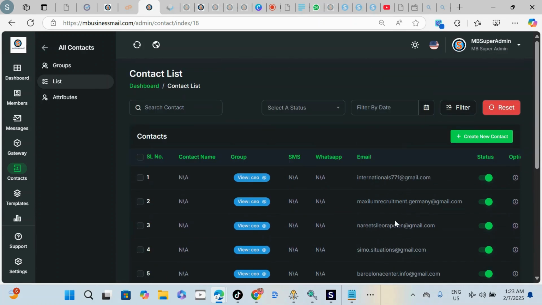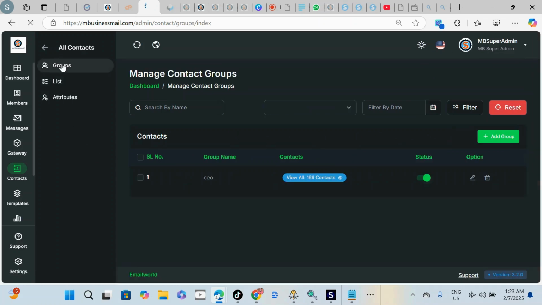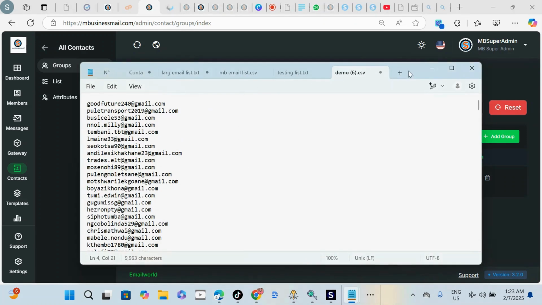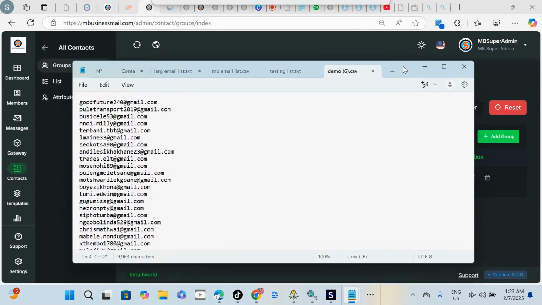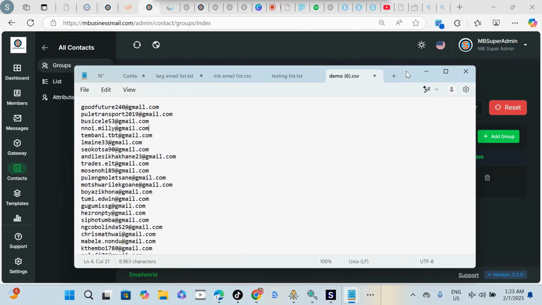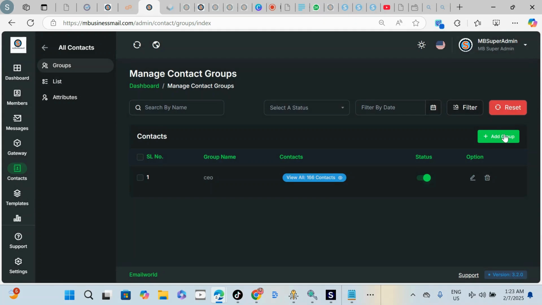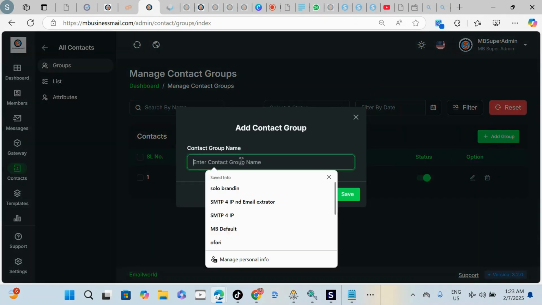So how can you import a new one? Click Group again. Now I have to create a new group for these large email addresses that I want to import. So create group, click Add Group. I have to name it.